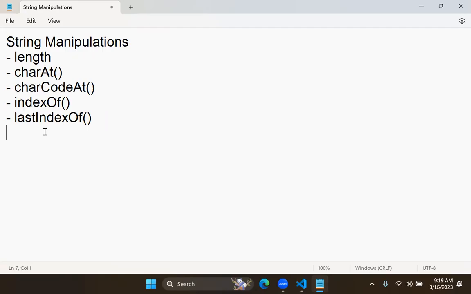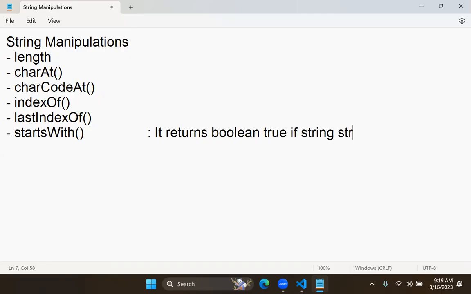What the differences are, we already learned. Now there are other functions we will see. Other important options we have, like startsWith. startsWith is nothing but it returns boolean true if a string starts with specified characters.